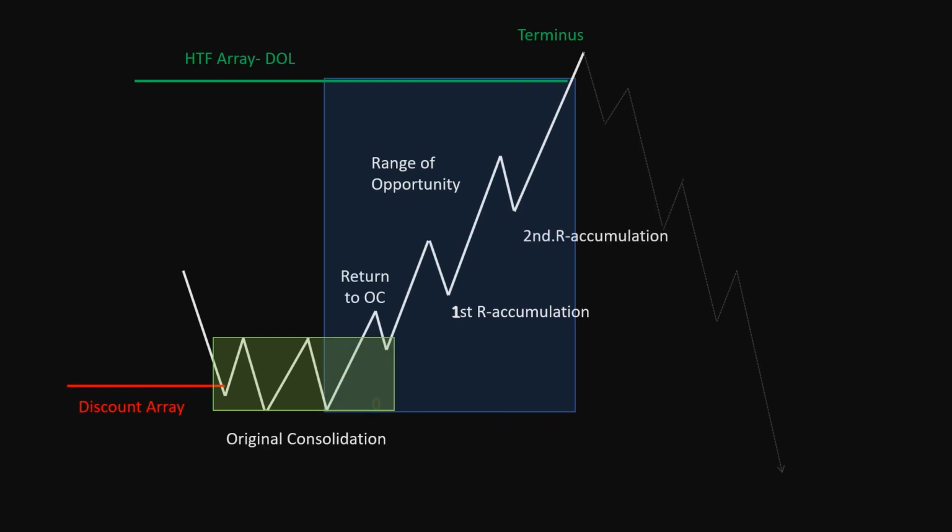Usually, the move from stage 2 to terminus is going to be faster than from stage 1 to stage 2. Any of these three price points could be a good buy, but you only need 1 and 2 to find good setups, since you might not see the initial buy at 0. We expect the first stage to form anywhere between 20 to 30% of the expected range of opportunity and the second stage beyond the 50%.